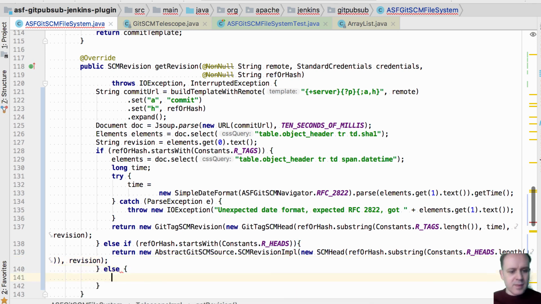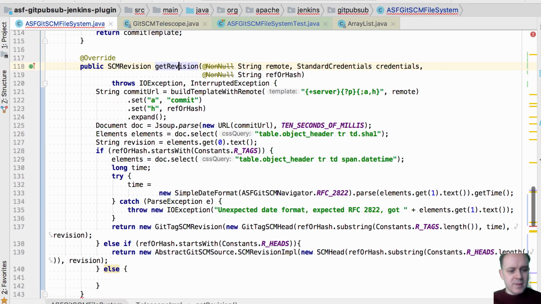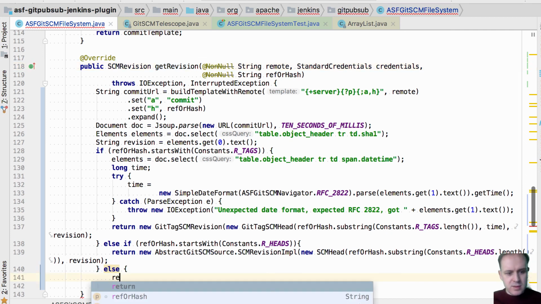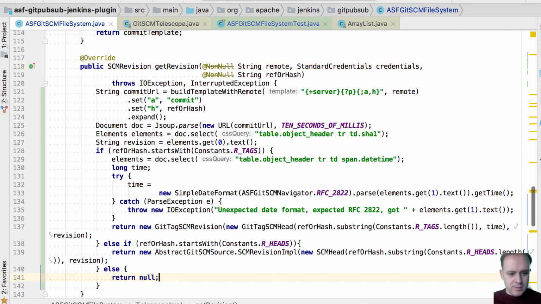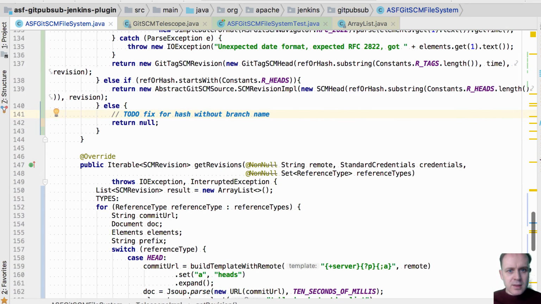Else. Now, null if it doesn't exist. Well, let's go return null. Fix for hash branch name. That's that one.